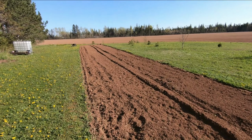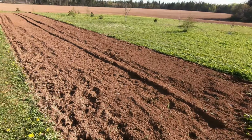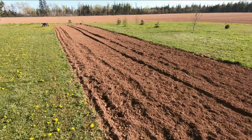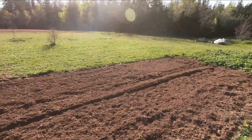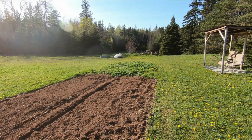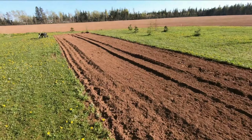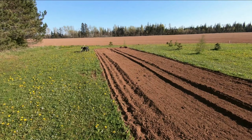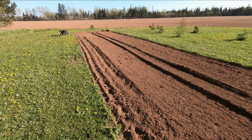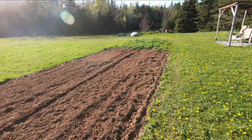Beautiful there, isn't it? Now there's lots of people that garden different ways, and they do raised beds and they do no-dig gardening, and we're headed in that direction. You know, with the raised beds. I'm having a cold beer here now. With the raised beds that we have, and we have some more to start this year. But this is what we started with years ago, so we still use it. We feed it lots of compost and straw, as you've seen in my videos. And it still produces a great crop of vegetables every year, and fruit as well, with the strawberry patch and last year some ground cherries.